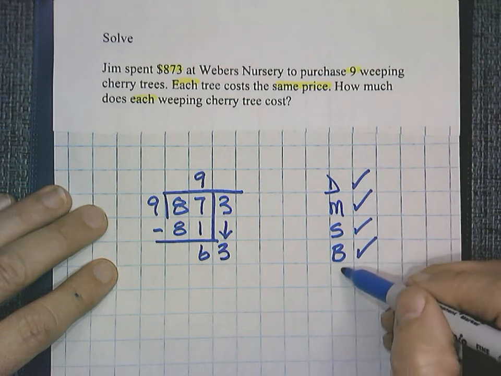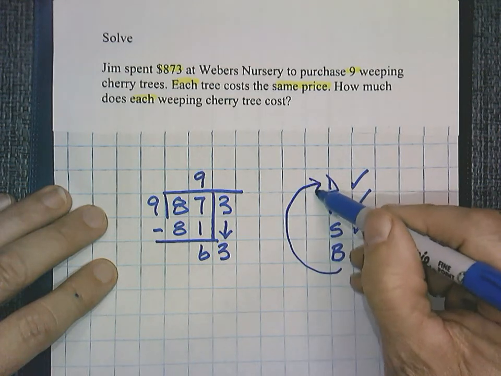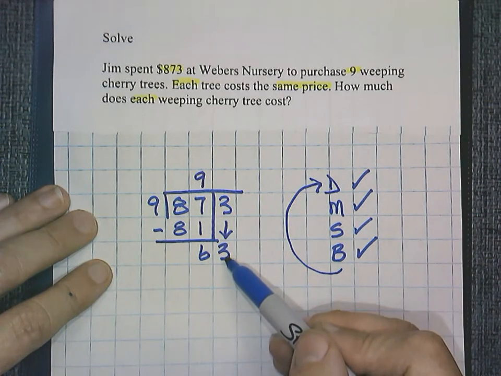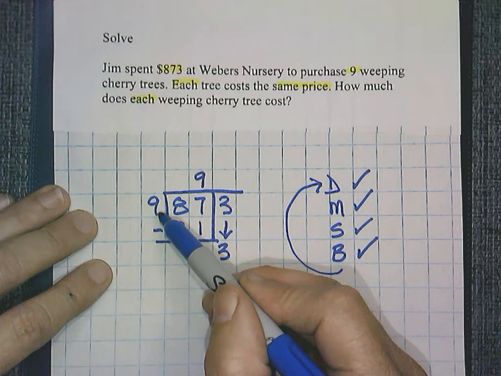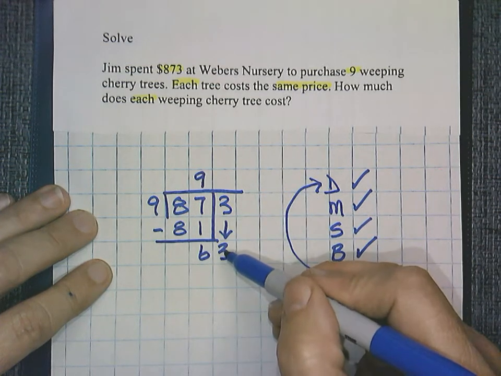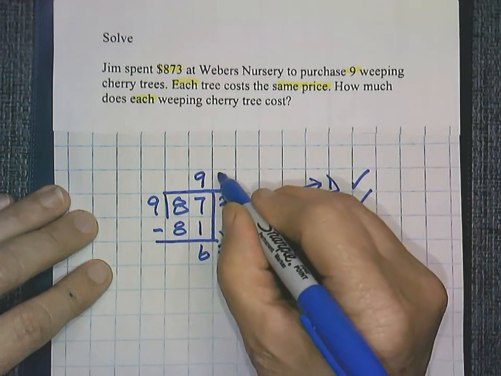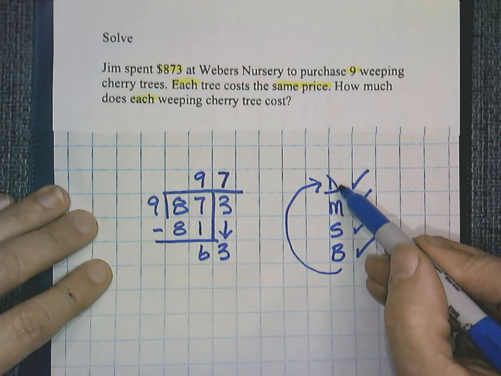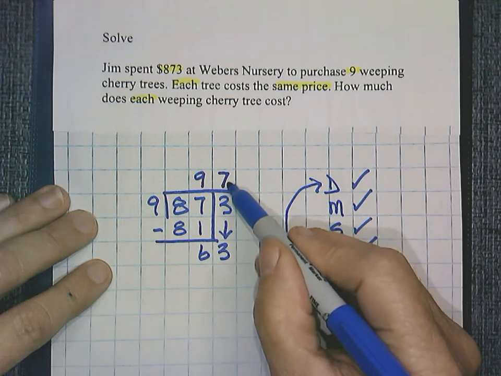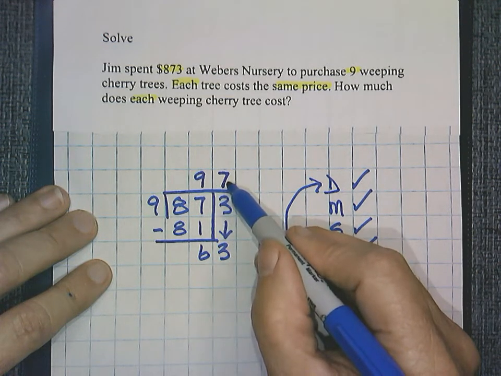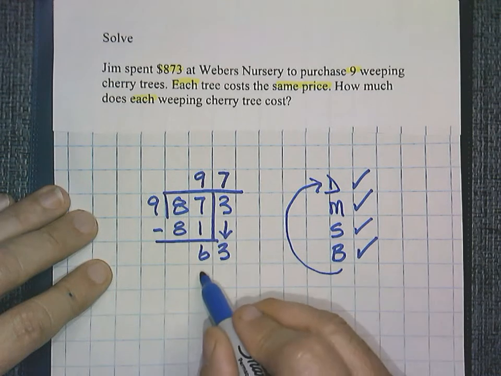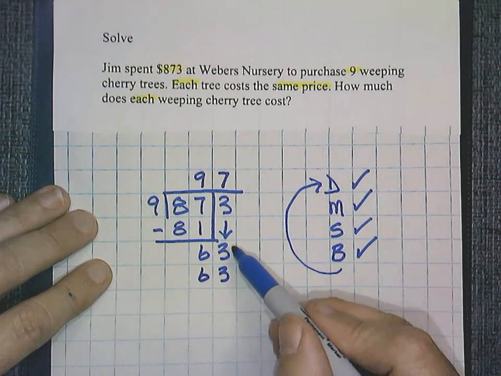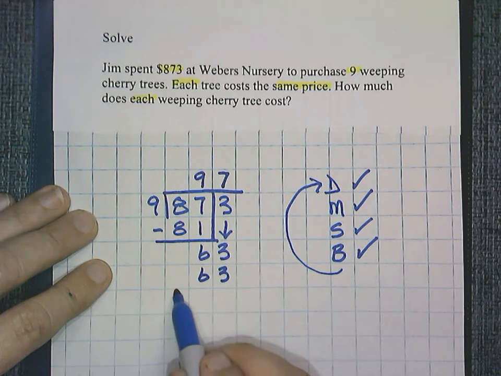And now we're ready to start over again and divide. So in other words, 63 divided by 9. 63 divided by 9, it goes 7 times. That is our divide step. Then we multiply 7, not both numbers, right? Just the 7 times 9 is 63. Notice this time that we hit it exactly.